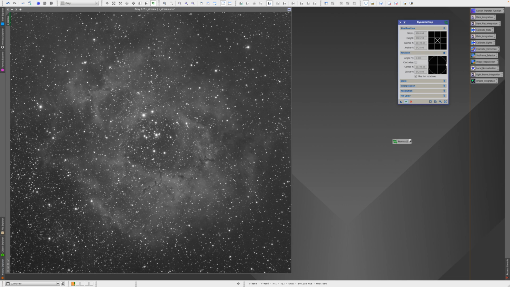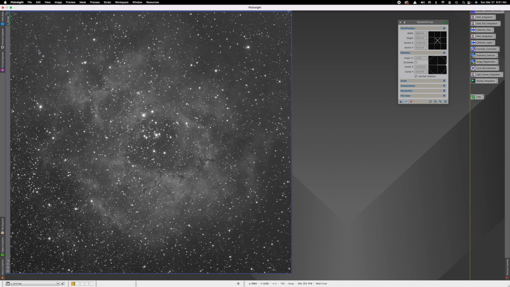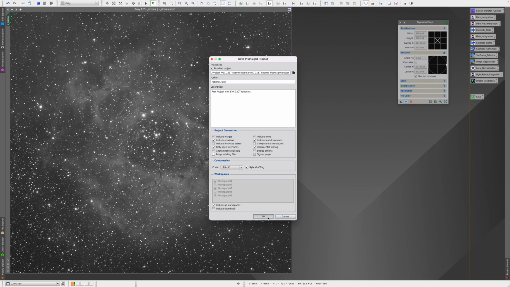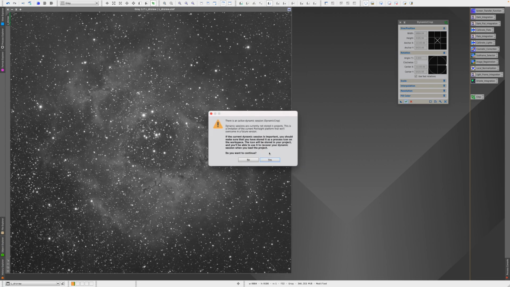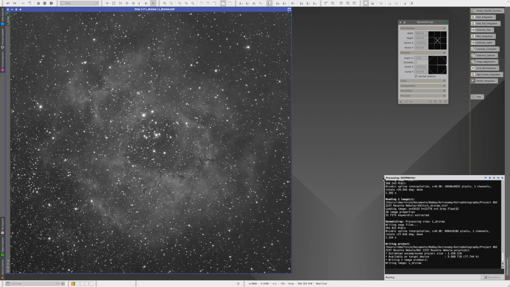So if I click in the upper right corner, I can rename this. So I will call it crop. Say OK. And now I'm just going to place it over here with the rest of my icons to be used later. So to make sure that that stays saved, we're going to go to File and Save Project. Say OK. Overwrite yes. And we've now saved the process module, so that crop command has been saved.